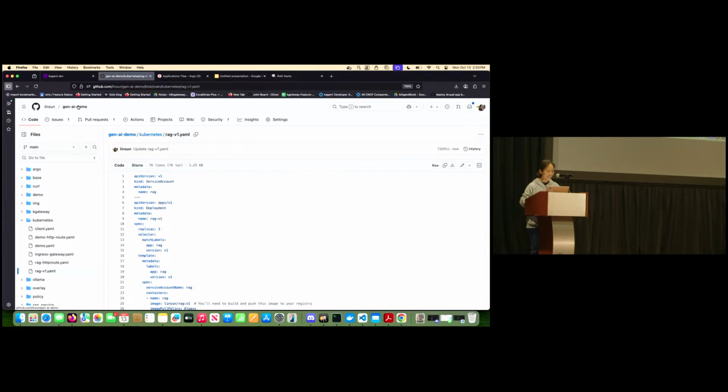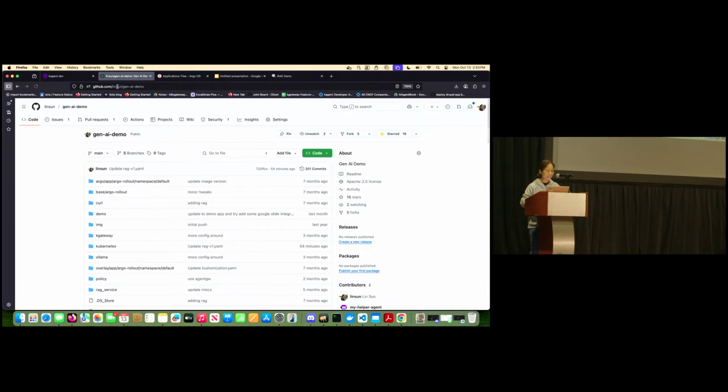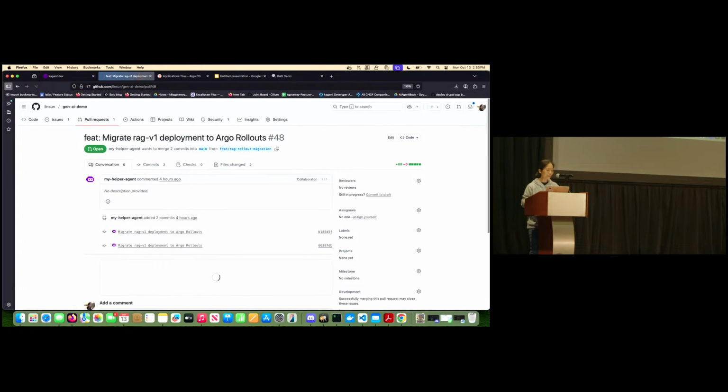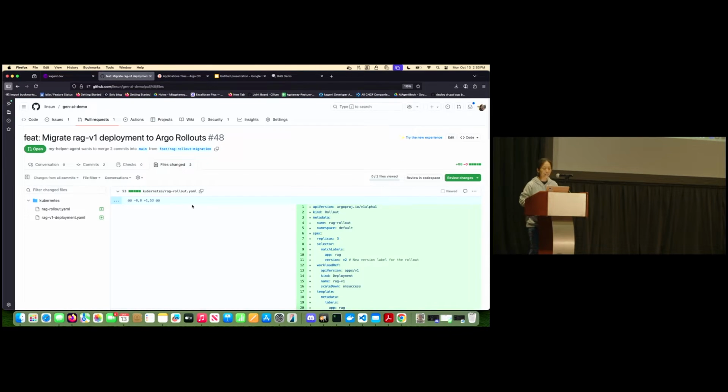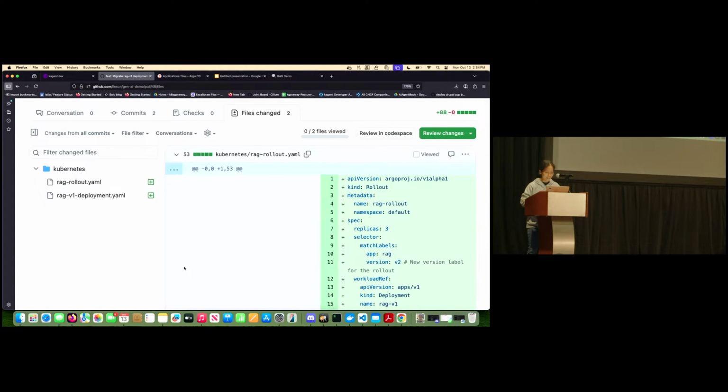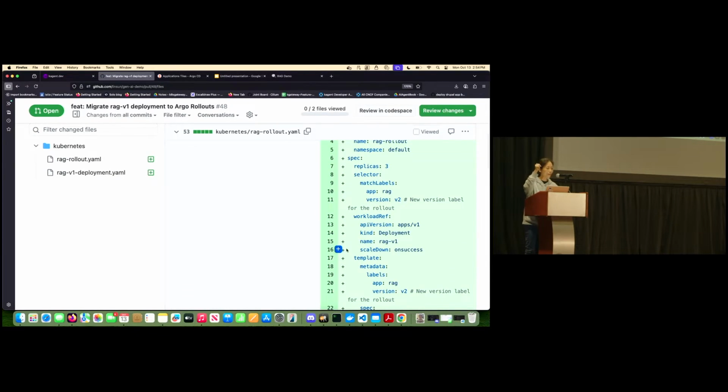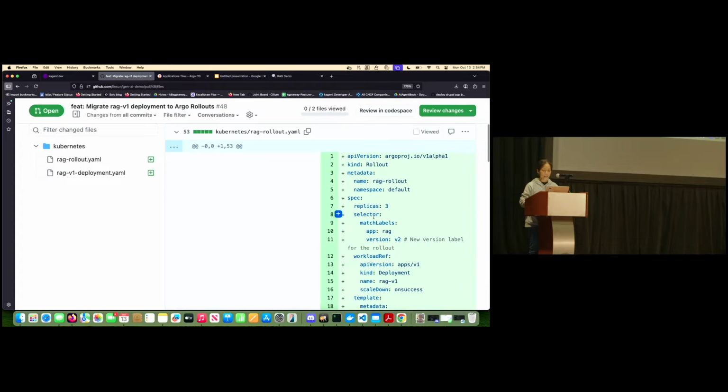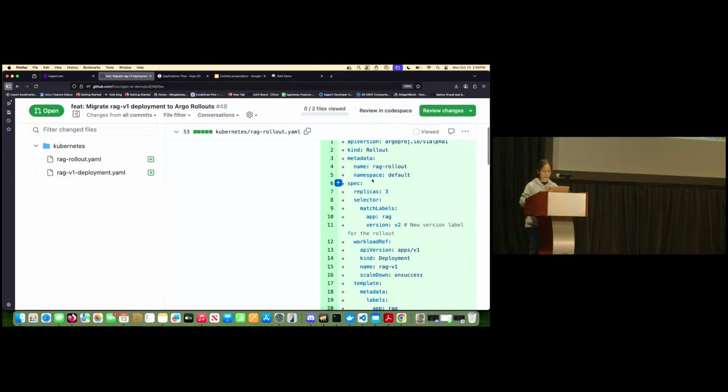With everything with agents at this stage, I think a more realistic approach is human in the loop, where we don't necessarily trust the agent. So in this case, let's review together. Especially since I just changed my model from GPT to Gemini. So let's go ahead and review the change from the agent. All right, let me make this a little bit bigger. Font size okay in the back? Yes? Awesome. Love that. Okay, so the agent was able to generate the rollout for me, which is pretty nice.